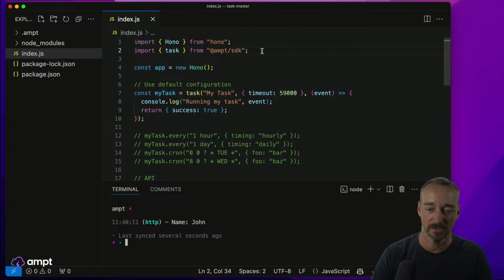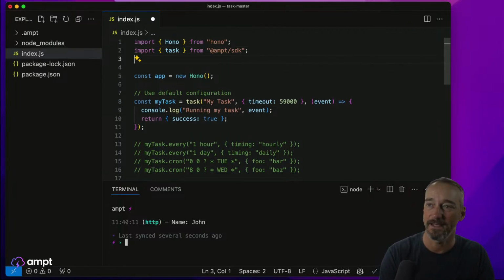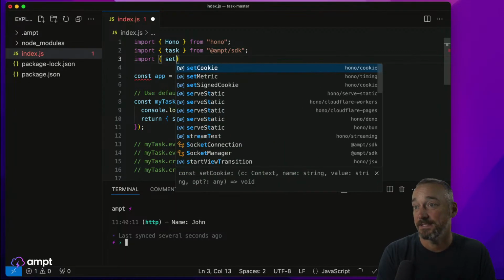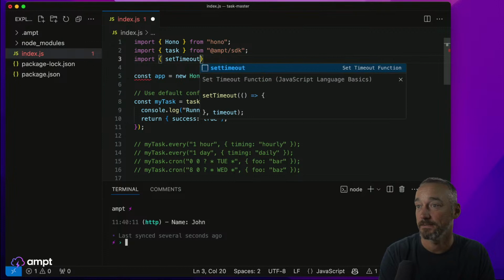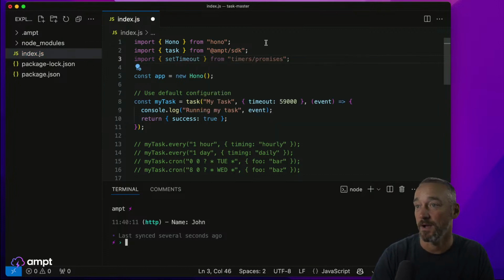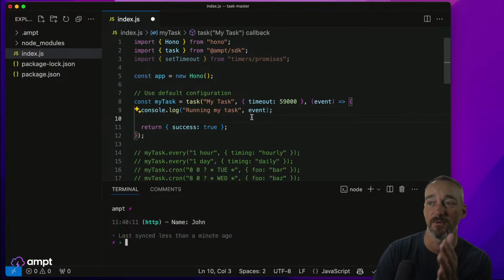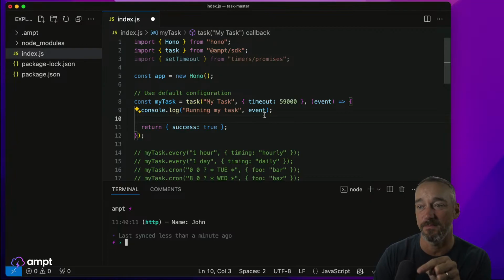So I'm going to create, let's see if I remember how to do it, set timeout, timers.promises. Okay, so in my task itself, the first thing I'm going to do is say I'm running my task and spit that event information out.